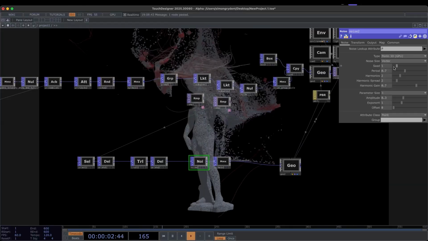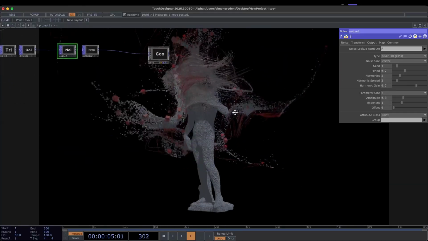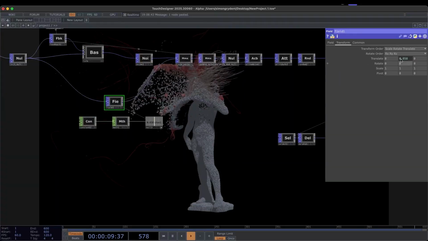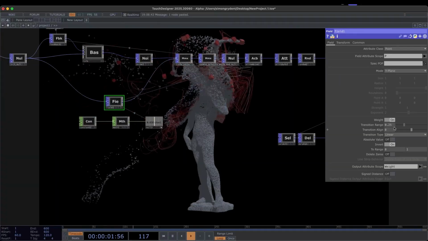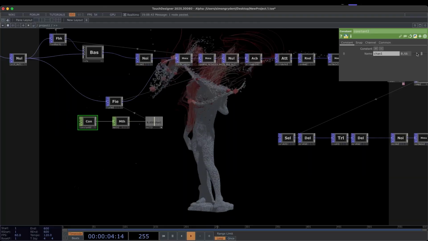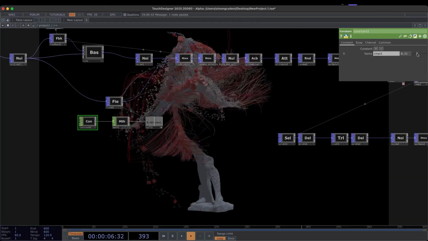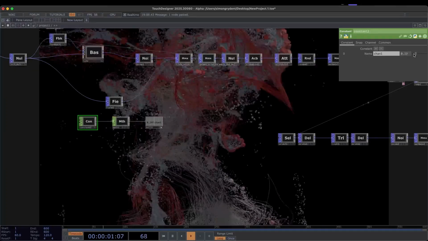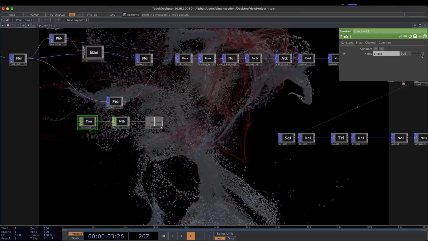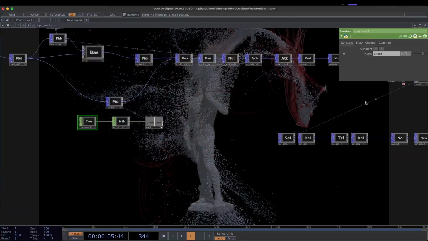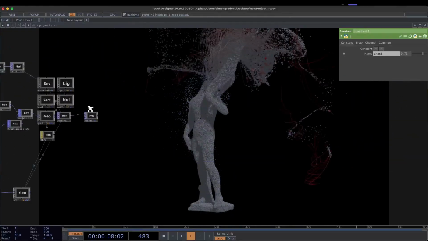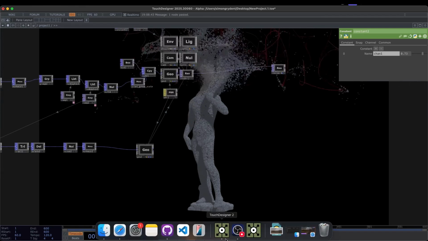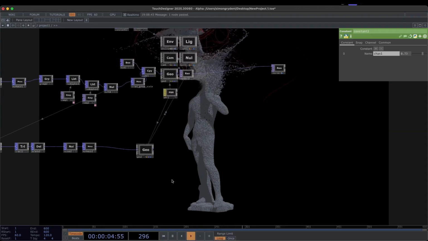Let's turn this into a parallel noise. And yeah, there we have it. And of course you can turn this field into something else, like a sphere or something. But this can be a starting point to start playing with pops. So let's just check that OBS actually recorded this one, and it did.